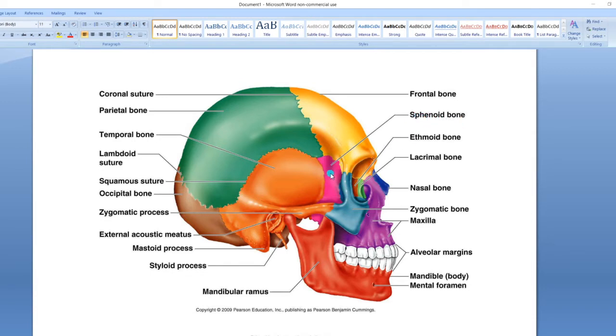This is really the only part that you're going to see on the outside. So it's right in front, or directly kind of in between our temporal bone and our frontal bone. Okay, so this is the outer portion of our sphenoid bone.